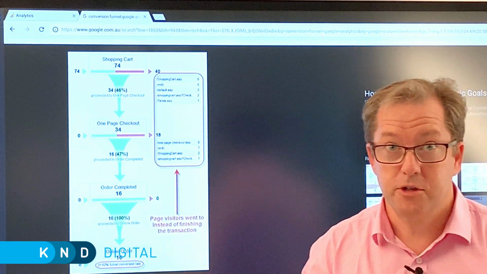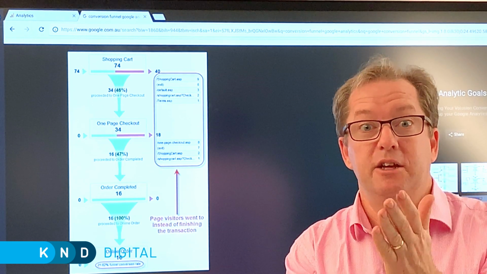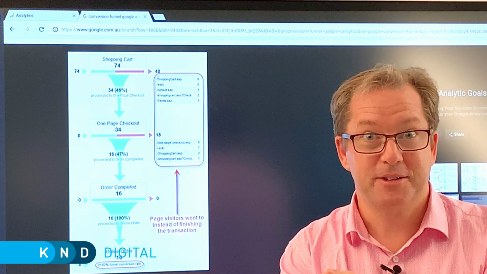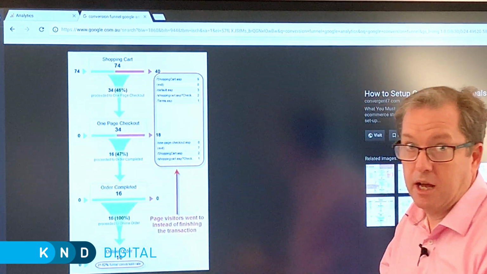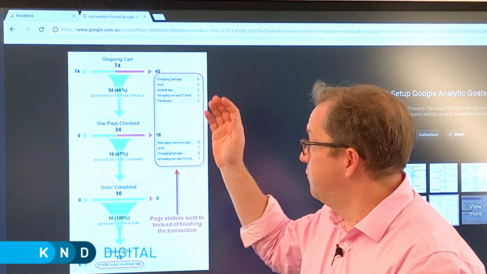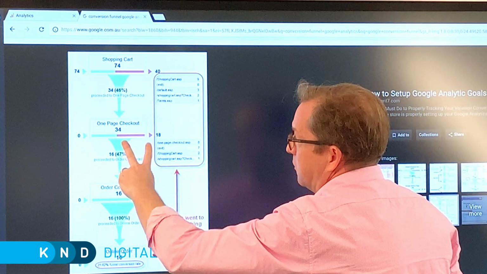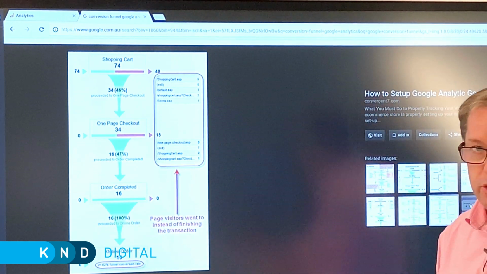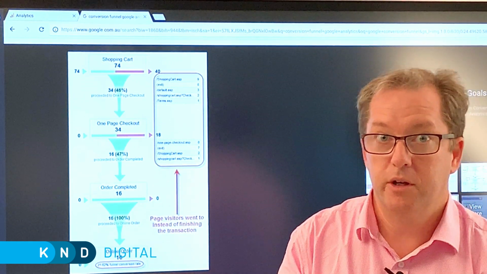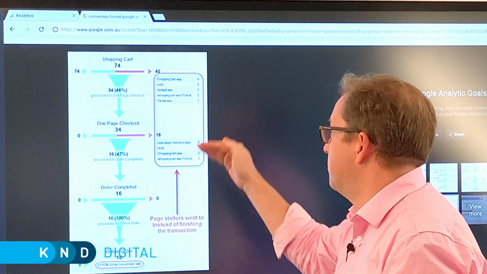In e-commerce, obviously, it's a linear environment. You want them to go to the shopping cart, you want them to go to the product page, add the product to the cart, and purchase. Here's an example of that. Google Analytics conversions, goals, flow, funnel is here to give you an example. Like shopping cart, one-page checkout, order completed, order online. It's a very controllable step, and you'd work with your conversion optimizer to really refine and to stop people falling out of that flow.